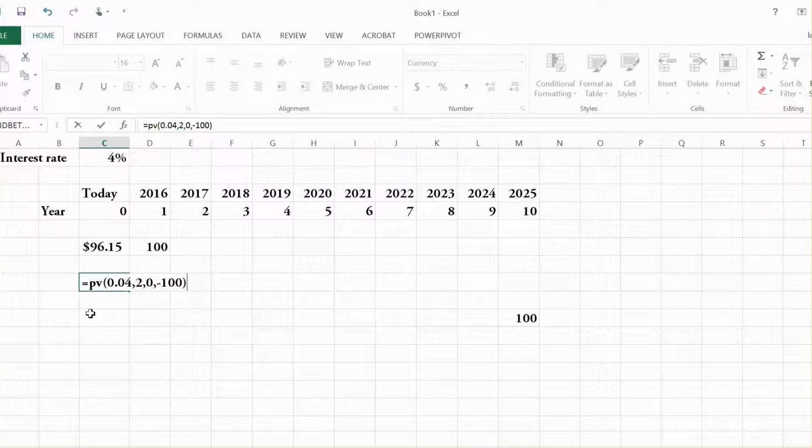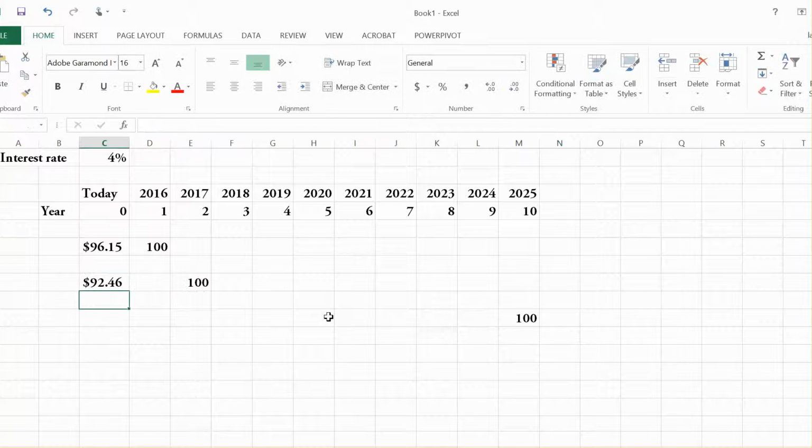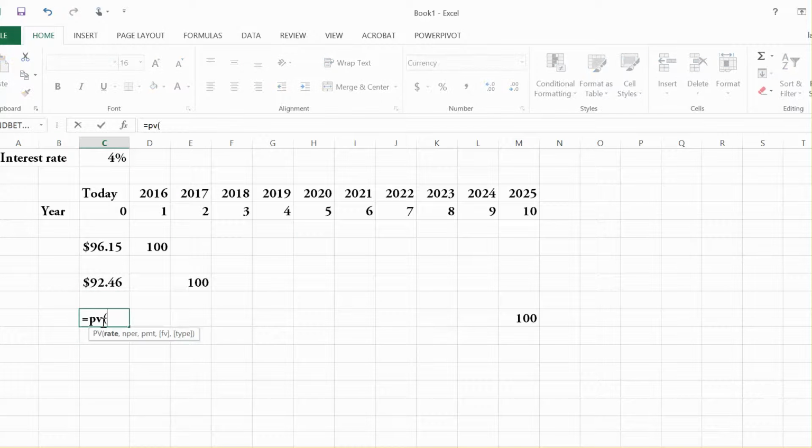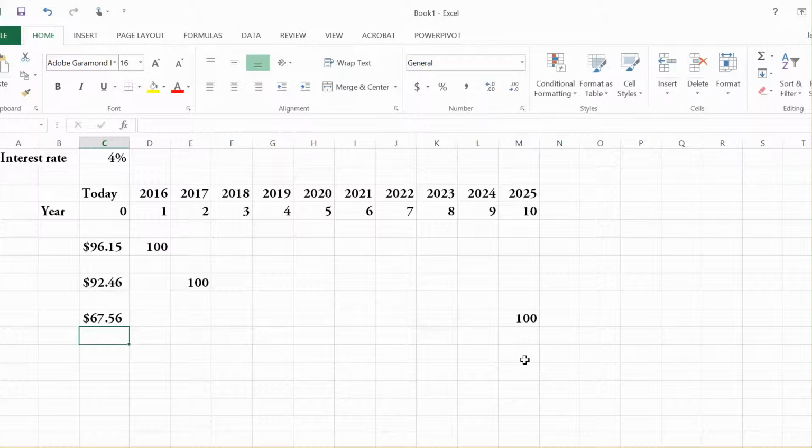As I'm typing, I hope you can see the formula. 92.46, and then finally here, present value. I can input the rate like I did before, or I can just link it to this cell where I have the interest rate. I can also, if I want to, link it to the number of periods, which is 10, and then 0 is my payment, and then link it to this value. It's the same thing.